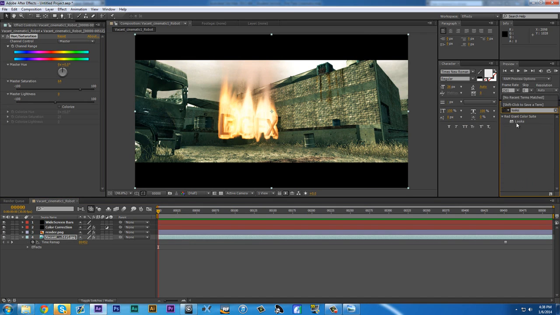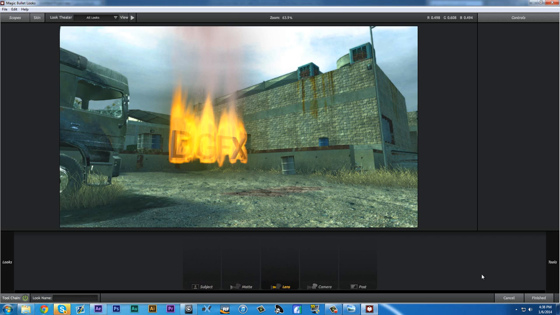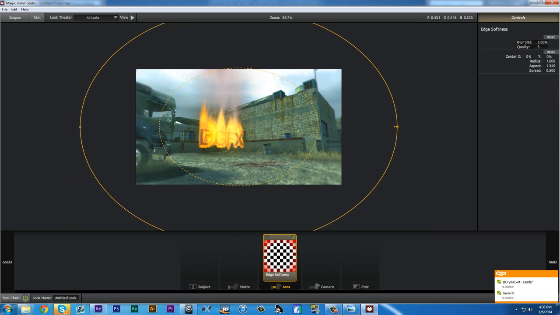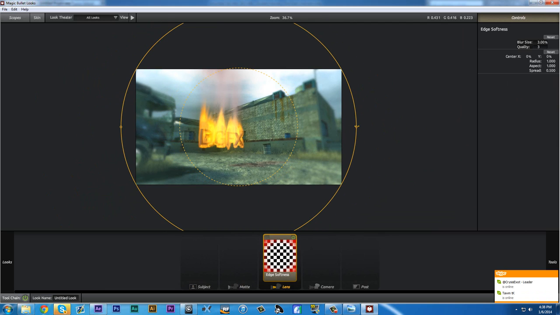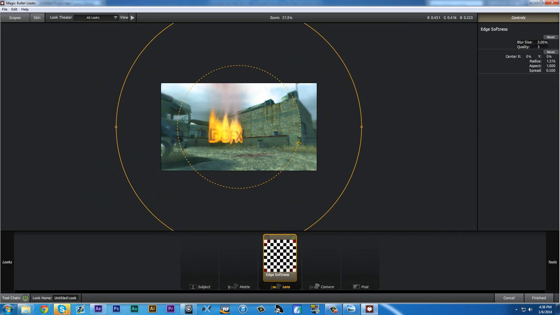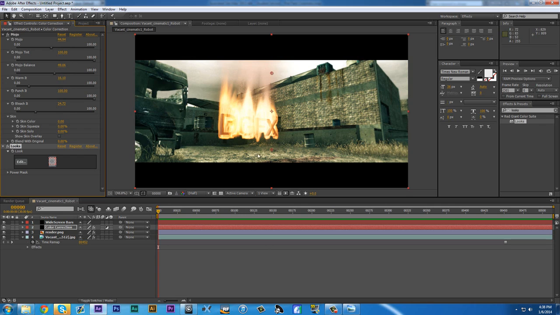Couple other techniques. Let's do looks, color correction, edge focus, I think it's under lens profiling. Yeah, edge focus. And then bring that out. The further this part is from the center, the more of a feather it gives. And then we can turn the quality up all the way to 10. There we go. And then now you can just mess with the blur. I want to settle on one. And there we go.